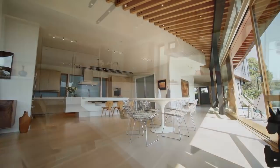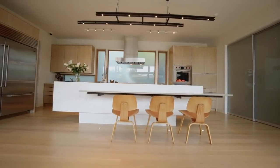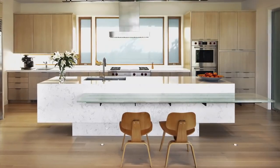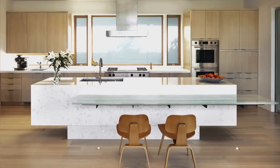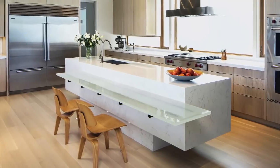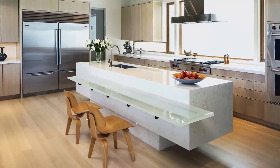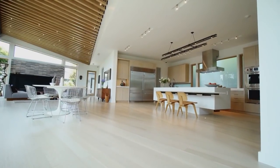Tell me about the kitchen now. I really love the offset that you did here, having the sink off to one side and then the glass countertop off to the other. Well, the kitchen island is designed kind of as a piece of sculpture, this kind of block, if you will, of the engineered quartz, so that the quartz comes to the front edge and just turns down. So you read the whole thing kind of as a shape. That shape, that block, is elevated off the floor 10 inches and it kind of floats at the ends.